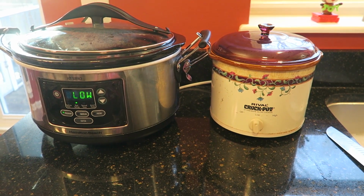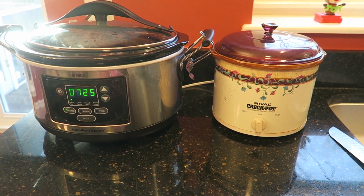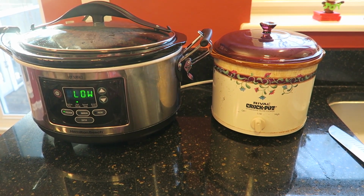So this is what I eat a lot of times on weeknights. I take salads for lunch, and then on weeknights I rotate which kind of meal, but I try to pre-cook as many as I can.